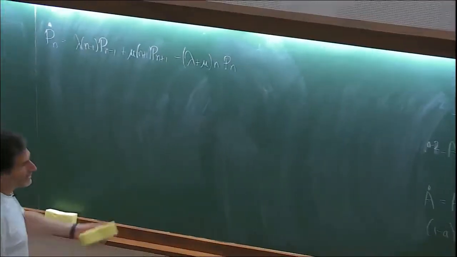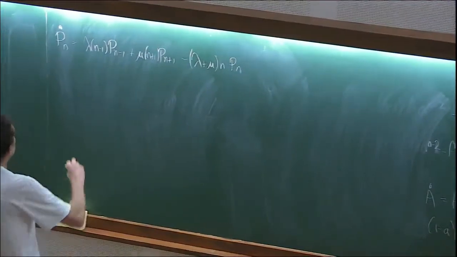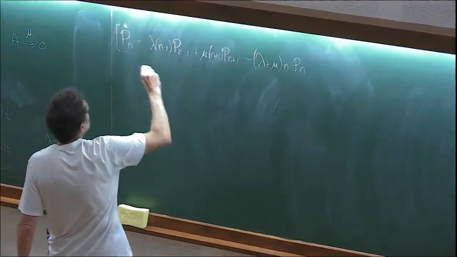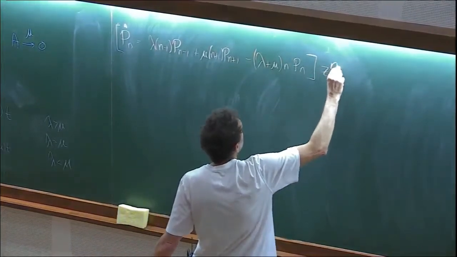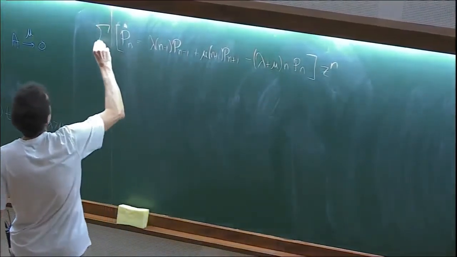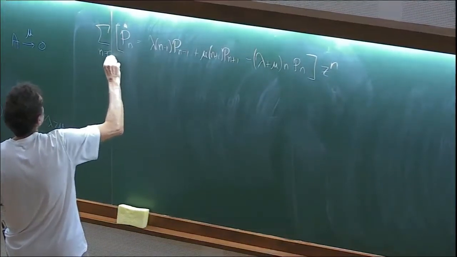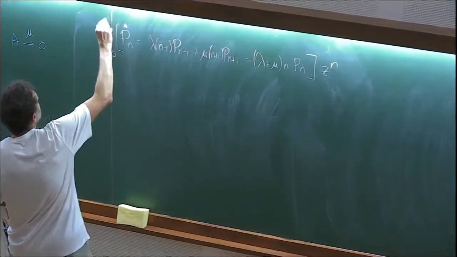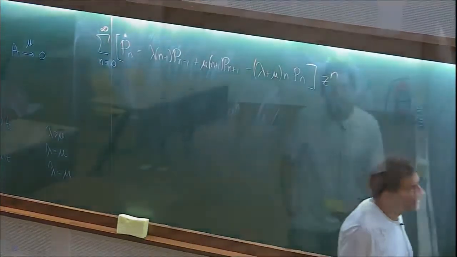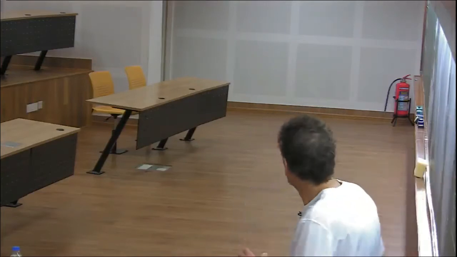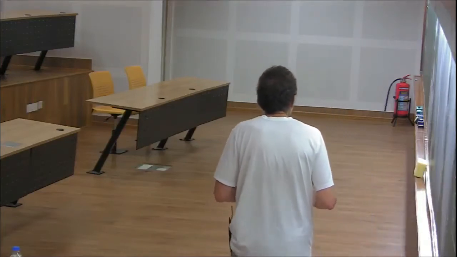So again, I'll define the generating function. We take this set of equations and multiply by z to the power n, and sum, and now the only difference is we should sum from 0 to infinity, because the generating function should also include the possibility that you go extinct. In distinction to the case of pure birth, where if you start with one particle and the system is only giving birth, there's no way of having 0 particles, here I should include the 0 term. So that's why the summation goes to 0.